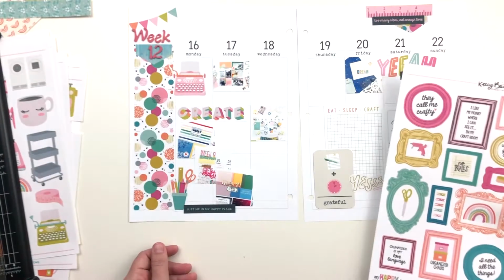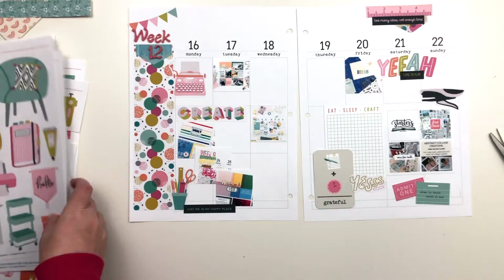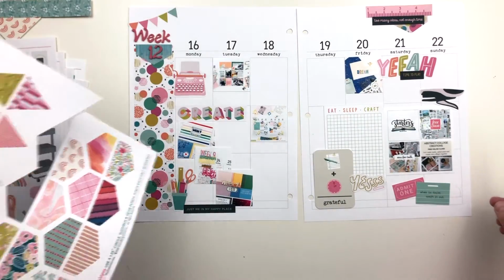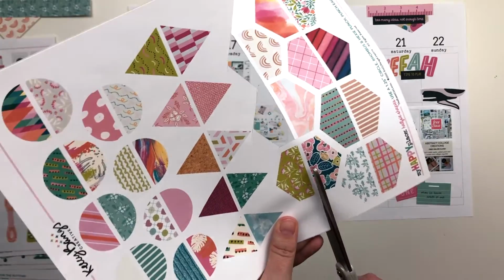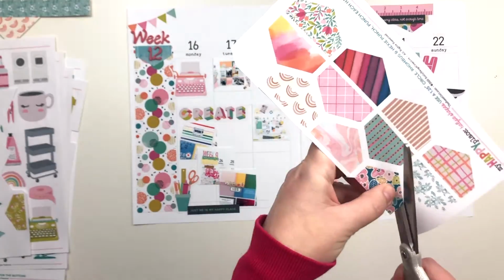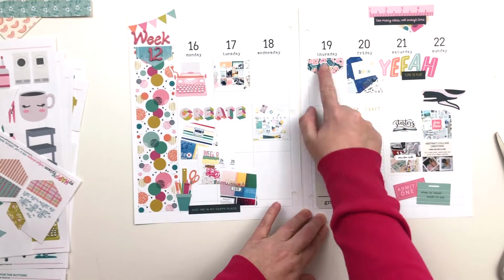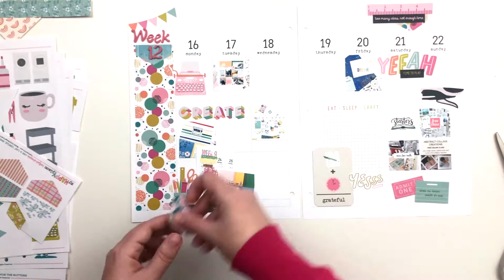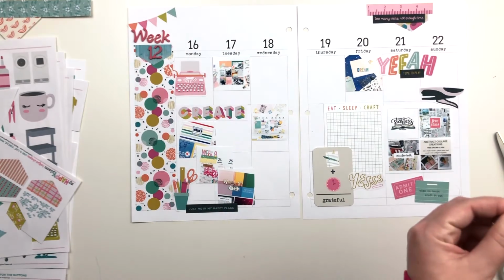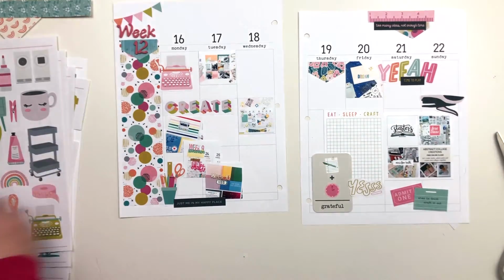So I think maybe in the future, if I do use another collection like this, that maybe I would just print them on half sheets, which I know I just said, like, I like the full sheets, but having 2 pages on a single full sheet is still a full sheet. And then they would maybe be better sized to this kind of project. Yeah, I don't know though, because some of them I think would then be too small. So yeah, I'm not sure.